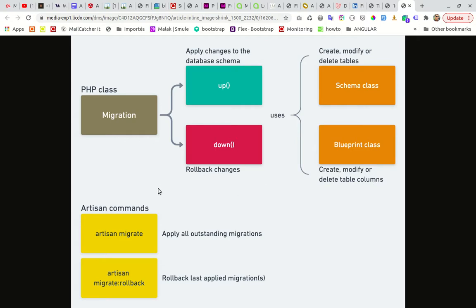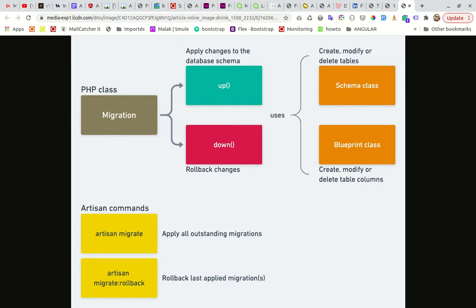So we can create those migrations through artisan, with php artisan migrate to apply those migrations to the schema, or you can undo those changes with the command php artisan migrate:rollback in your console, and all these changes will be reverted or rolled back.